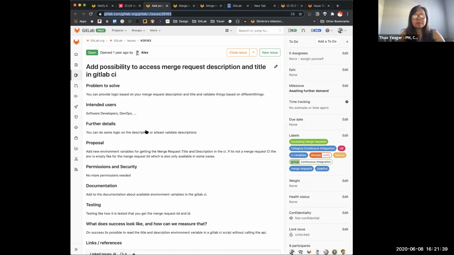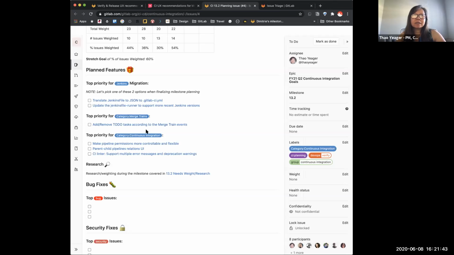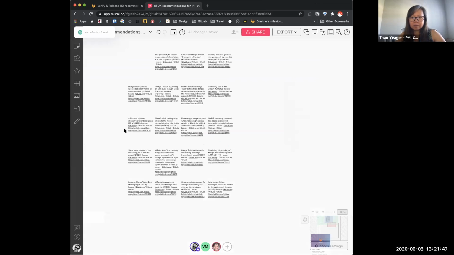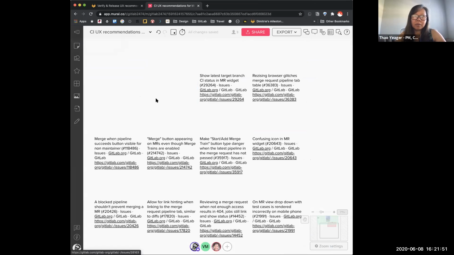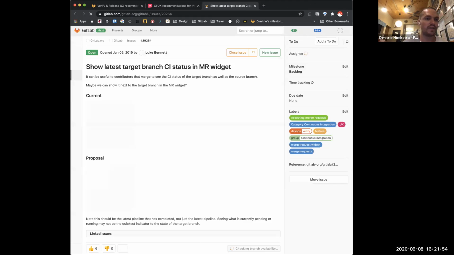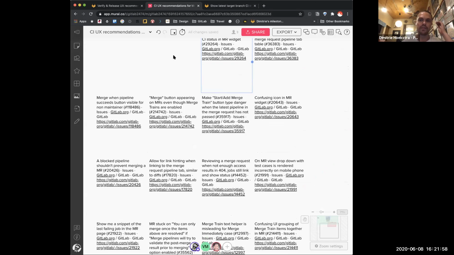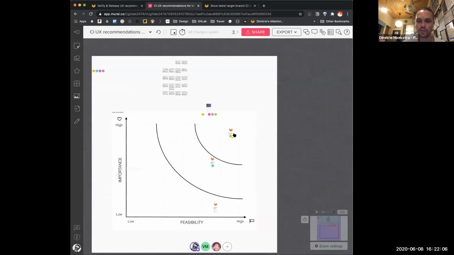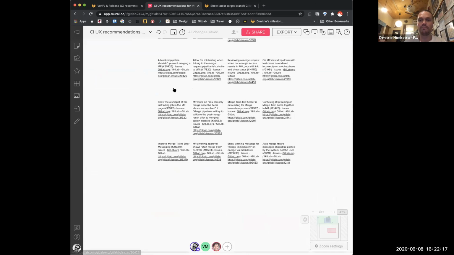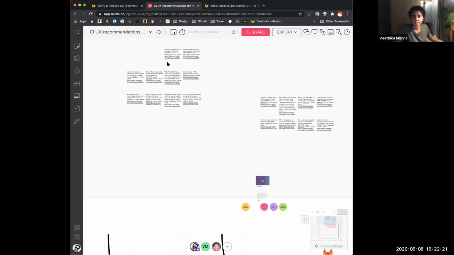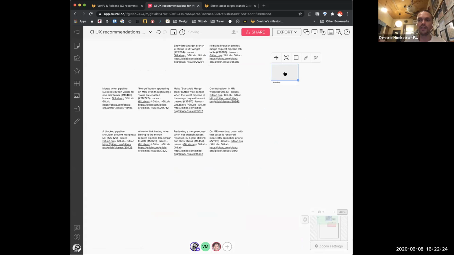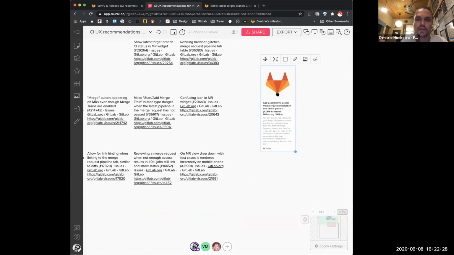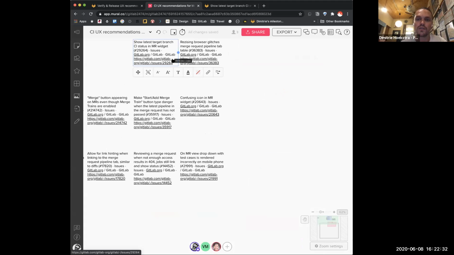Okay, S4. In fact, I'll do that for the ones as we go, and you can focus on placing the things on the Mural board. Vitika, could you help me out with this thing which I've now highlighted within the Mural document? These are all issues we still need to convert to the nicely formatted thumbnail rich links, or however you want to call them. If you take the bottom part here, I'll shuffle them to the right side, and I'll do the left side. If you click on the link, just copy the link, and then you should be able to put them in. Or at least you have to open them first, or just copy the link.